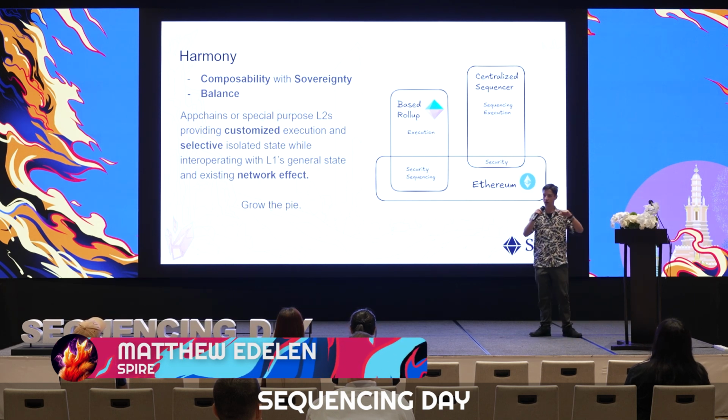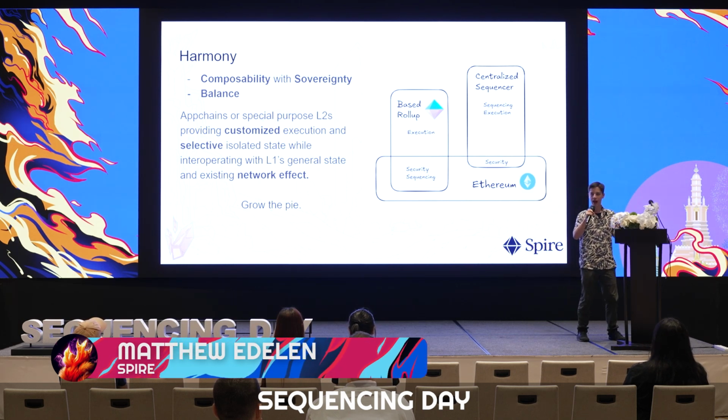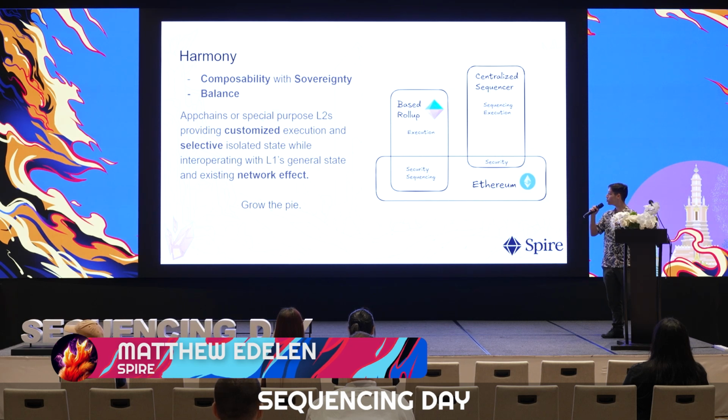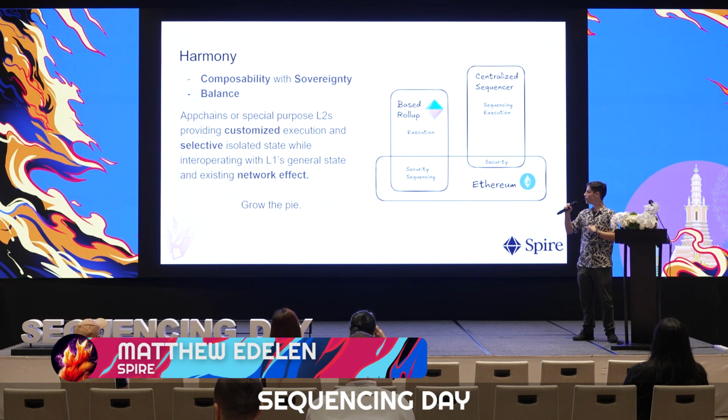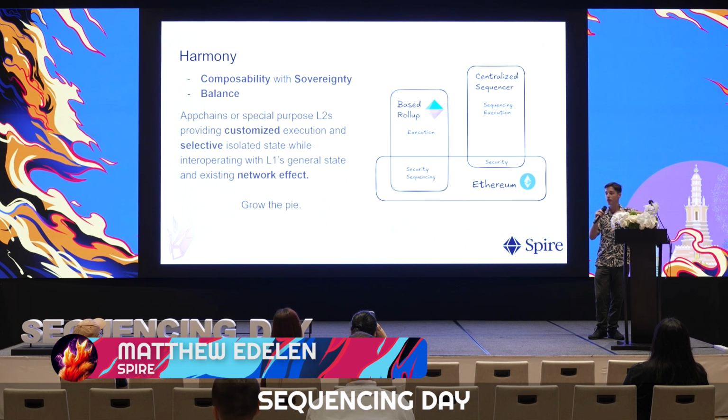We give base rollups the ability to customize and specialize everything. This is their execution environment. This is their gas fees, right? They can add their token into the governance model, the upgrade process. And we also have balance, right? We have some things going on in the layer 1, some things going on in the layer 2, which gives us lots and lots of scale.